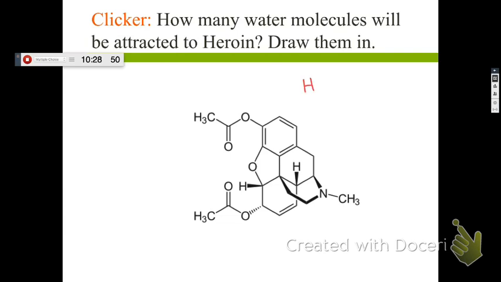So I'm going to draw out a water molecule here. Why does water have a partial charge? Matthew? Because it has two bonds, and that means you have two lone pairs of electrons. Okay. And the two lone pairs of electrons are going to have a partial negative. I see where your logic is going, but that's not why oxygen has a partial negative charge.